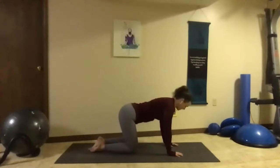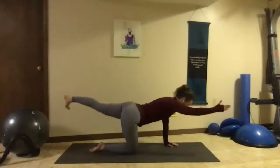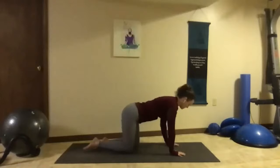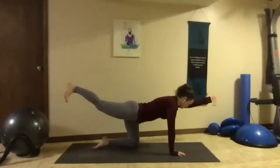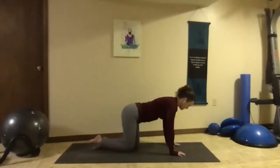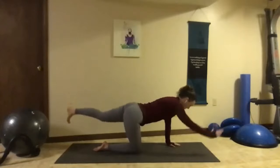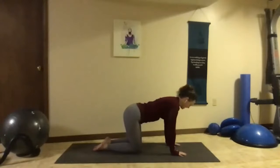Let's move with our breathing. Inhale, right side. Exhale, lower. Keeping strong abdominal muscles. Inhale, left. Exhale, lower. Noticing our balance as we inhale right. Exhale, down. Inhale, left.